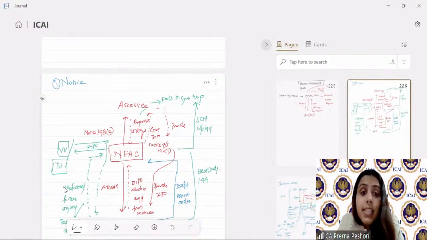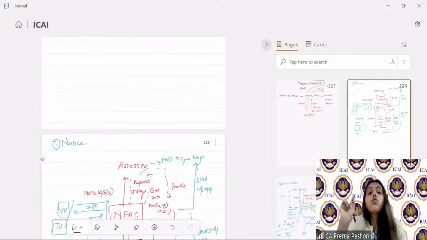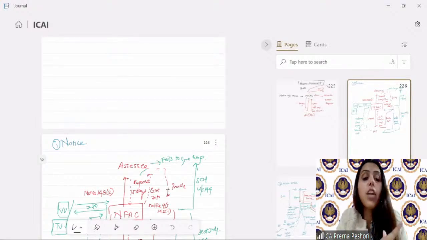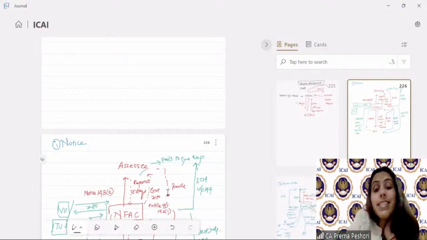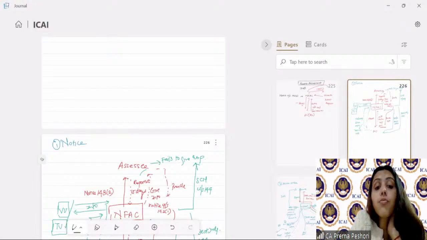Now, the assessee within 30 days. So, we have received here the draft assessment order, right? So, within 30 days therefrom, within 30 days of the receipt of the draft order, either the assessee can file his acceptance to the assessing officer regarding all the adjustments being made, or he can file the objection before the dispute resolution panel. Now, the dispute resolution panel is nothing but it comprises the principal commissioners and commissioners of income tax, and it is an alternate remedy to the CIT(A).